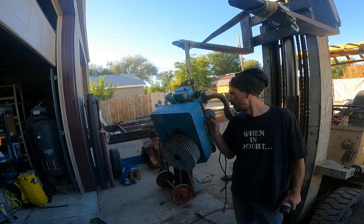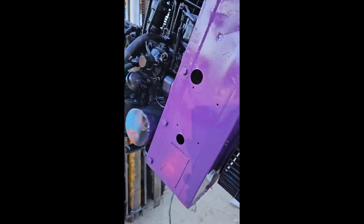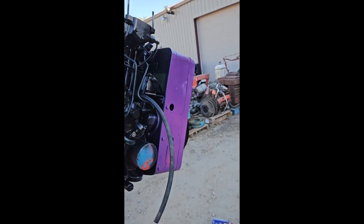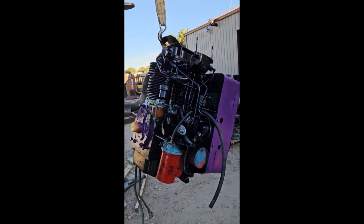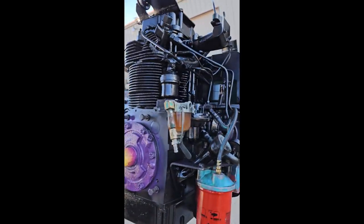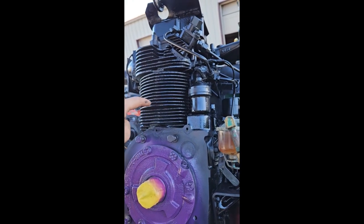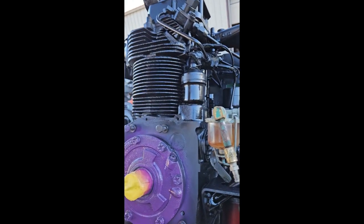This thing out with just the air gun, and then we'll paint it. Nice thick coat of paint all over it. Went with purple and black, of course. It's mainly because these jugs were so rusty that there was literally flecks in between each one that I had to scrape out.